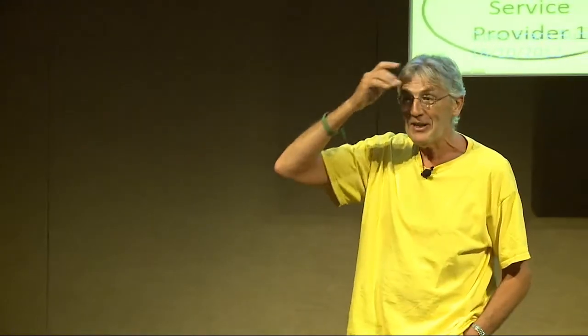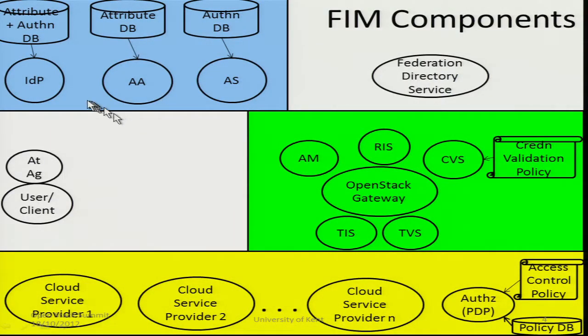And then finally, this is a component that doesn't exist today. Although talking to you, I think it was you, it does sort of exist in Keystone. Yeah, I think you call it the catalog, is that right? So what I envisage there is some sort of federation directory service where when OpenStack has found out from the user which IDP is chosen, it goes to the federation directory service and says, get me all the metadata and all the information I need in order to be able to make a connection to that IDP.